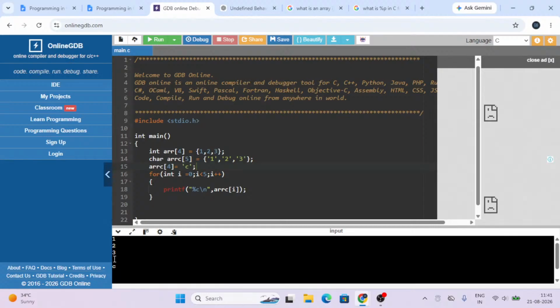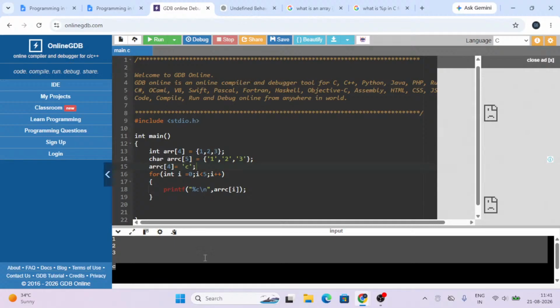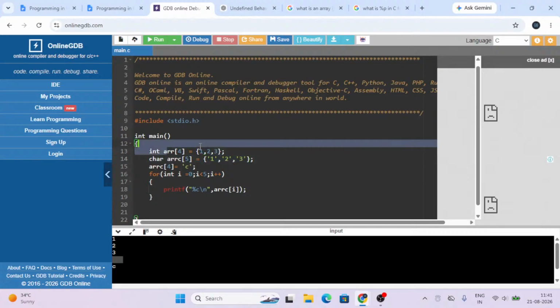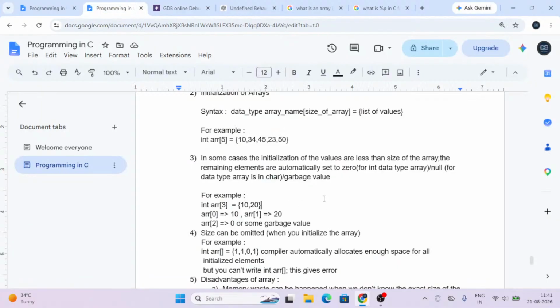So 1, 2, 3, it gives some space, which is nothing but null. So again, it printed c. So if the array's data type is character and you didn't initialize it, it will take null by default. If it is integer, it will take 0. So that's what I wrote in the third point.